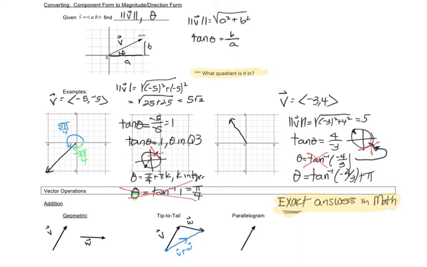If we want to do it with the parallelogram method, there's our V. Again, we're going to draw a representative of W, but instead of following V like this, we line up their initial points. So if I line up their initial points and draw the representative of W here, then we form a parallelogram out of those two vectors as best we can, where those are the corner. And then the vector sum is defined to be from that initial point out to the other diagonal of that parallelogram.